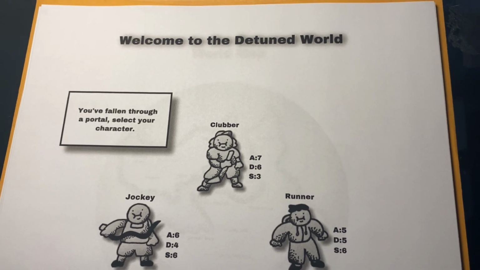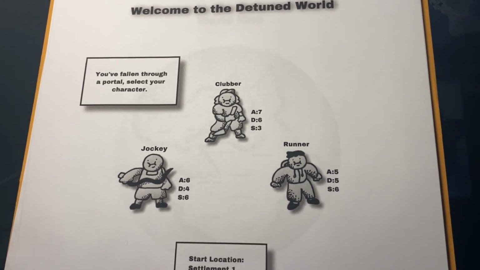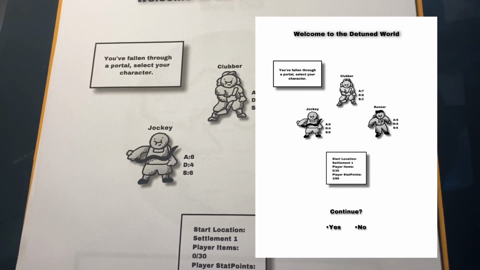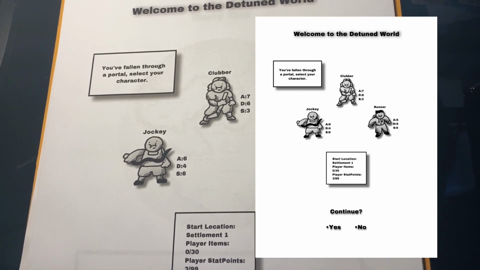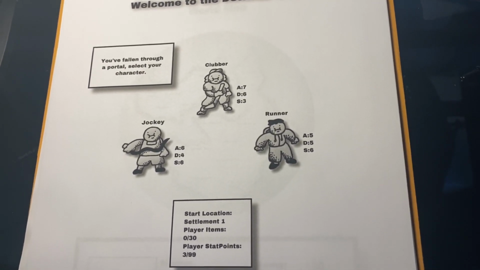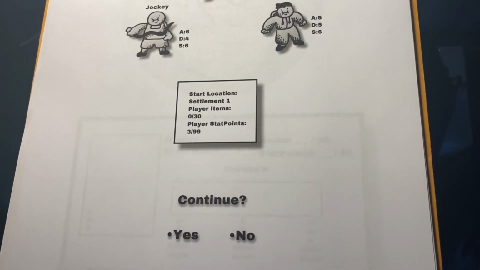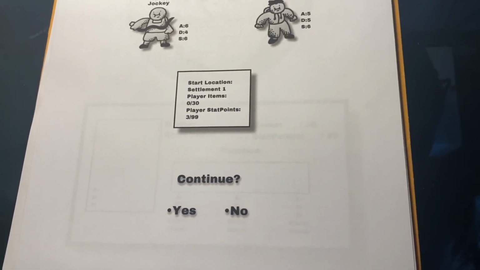So upon starting the game, there's some text that says, "Welcome to the Detuned World." You learn that you've fallen through a portal, and you have to pick between 3 different player classes, which all have slightly varying stats that will affect your gameplay. And then below, you see that you get to start with 3 stat points. Your start location is Settlement 1, and your player items are 0, and with all of that set up, you get to click continue and actually begin your playthrough.